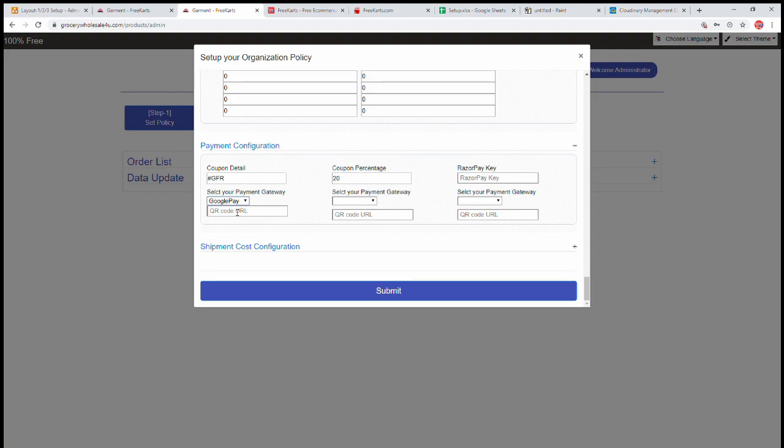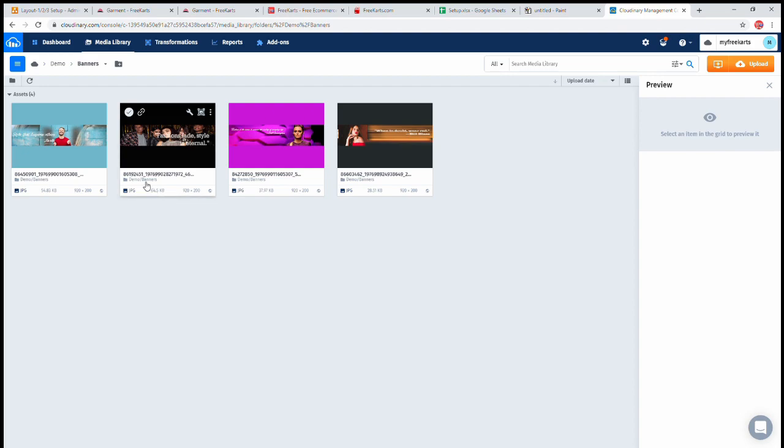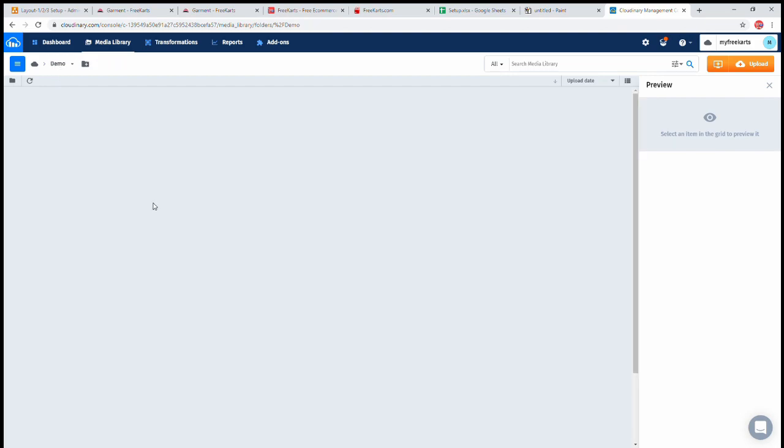Let's assume that here we have Google Pay. So you should open Google Pay on your mobile and the code will be generated. If you don't have the QR code from Google Pay, then just talk to Google Pay customer care and they will provide you with it. Technically, it is very easy. You can go to YouTube and you will get to know how to generate the QR code.